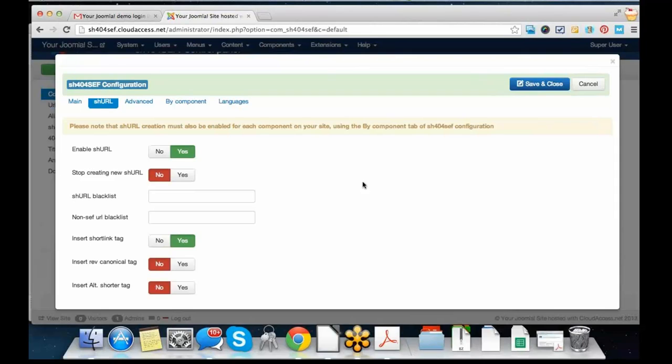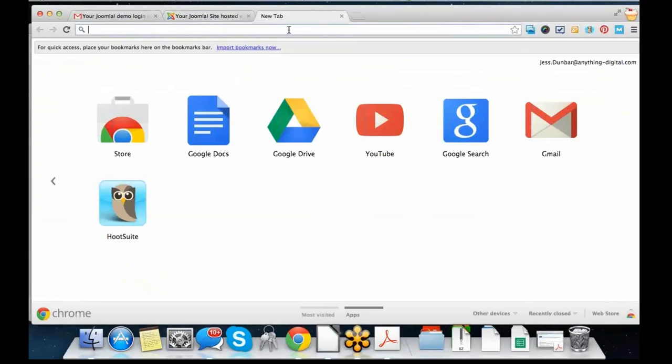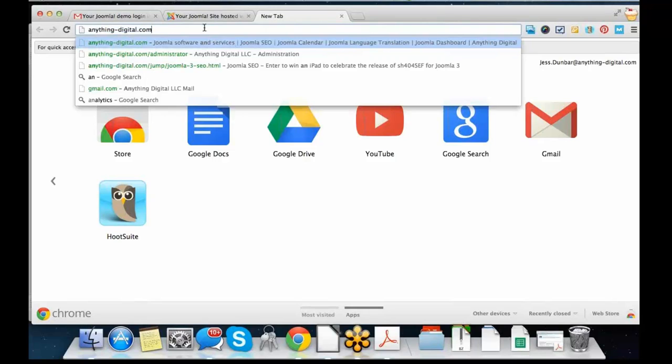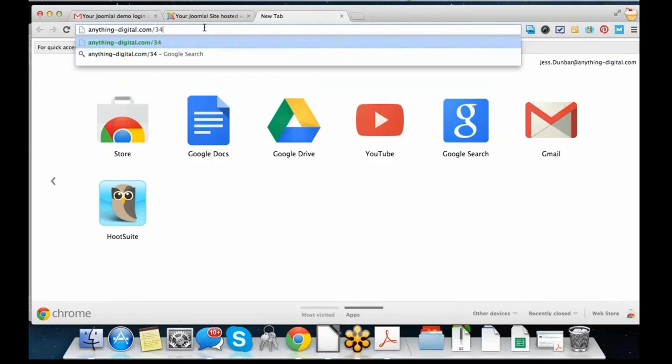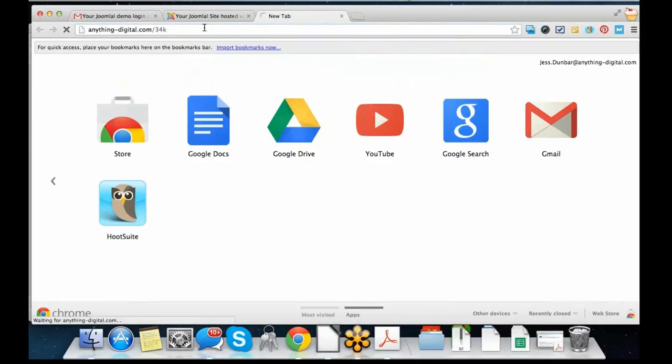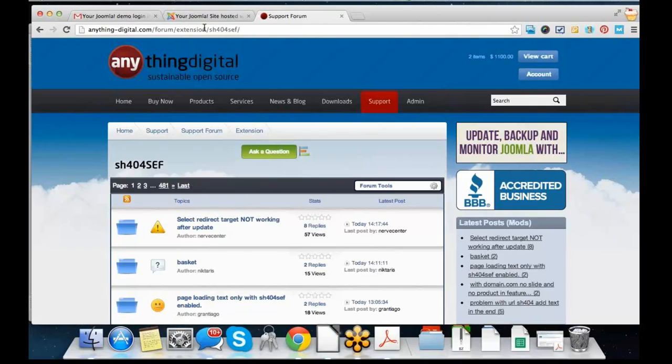And what those short URLs will do is, instead of me saying go to anythingdigital.com/forum/extension/sh404SEF, I can simply say go to anything-digital.com/34K, like kitten, and it will take you to our support forum.